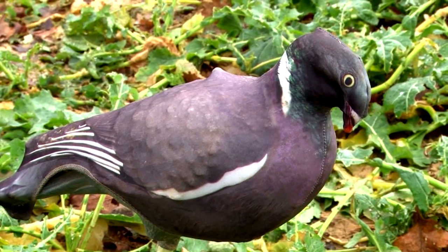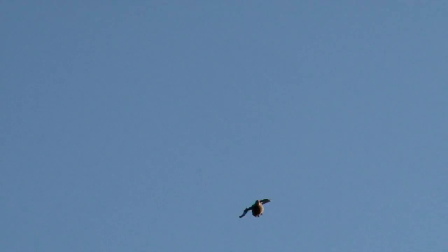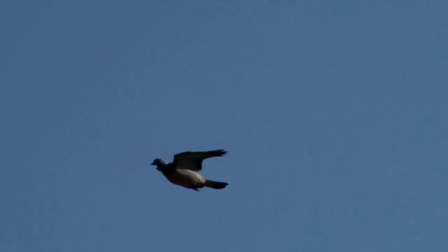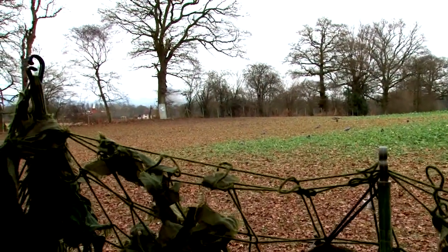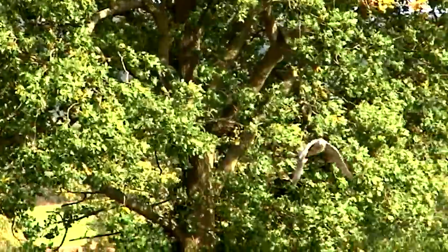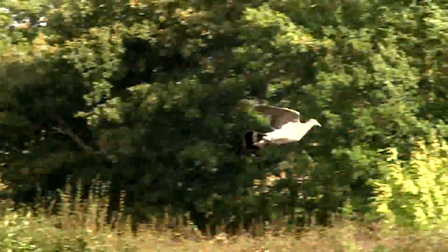So what we're going to do today is try and get a feel for, when we're pigeon shooting, just what sort of ranges we're dealing with, and what ranges we can shoot pigeons effectively and humanely at. That's really what we want to get out of today. Of course, Andy has shot these fields for years and has paced out a number of landmarks to create a mental range arc out to where he feels comfortable taking a shot.